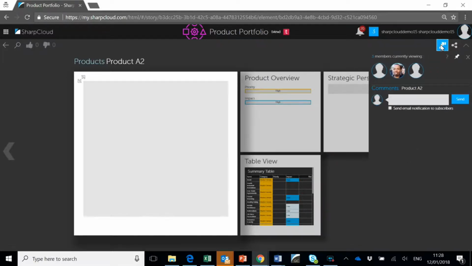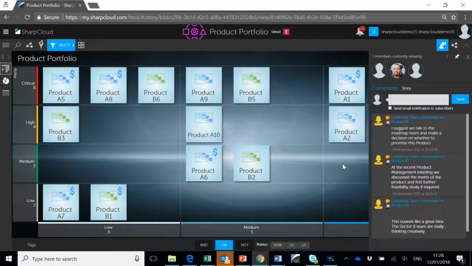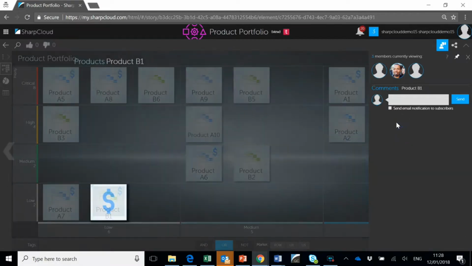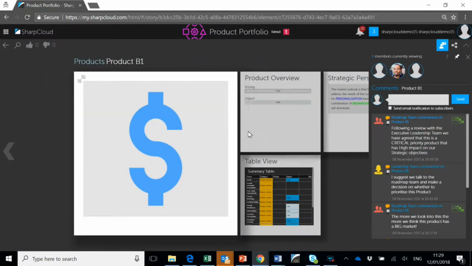So when I open that side panel, what we'll see initially is a filtered list of all of the comments that relate to the actual item that we've got open. At the moment there are no comments specifically about this item, and if I close the item, you'll see that the panel on the right will now revert to showing us all of the comments across our story. So here we can see that there are comments made against product B1, product A7 and so on. And we can click on any of those comments in the normal way and it will open up the item. So if I click on this comment about B1, you'll see it opens up comment item B1, and now the comment feed reverts to showing just the comments made against this particular item.